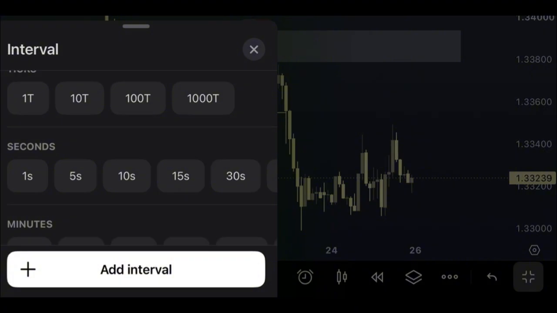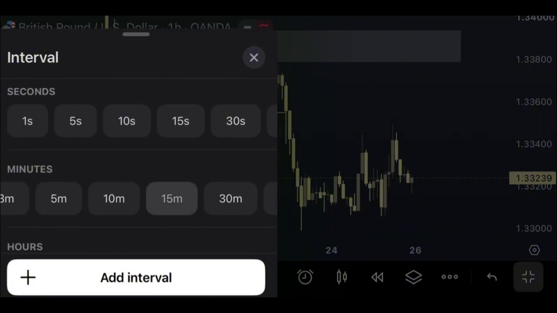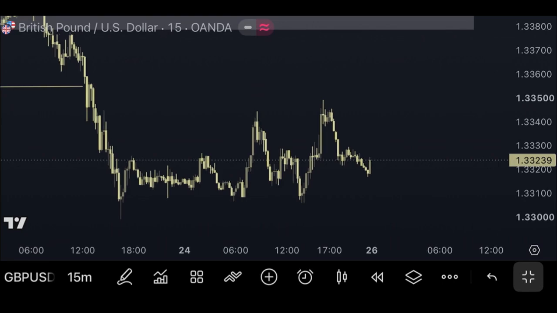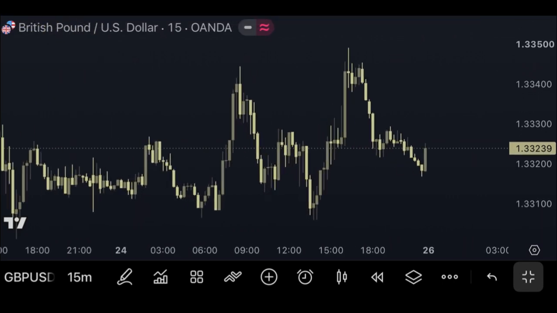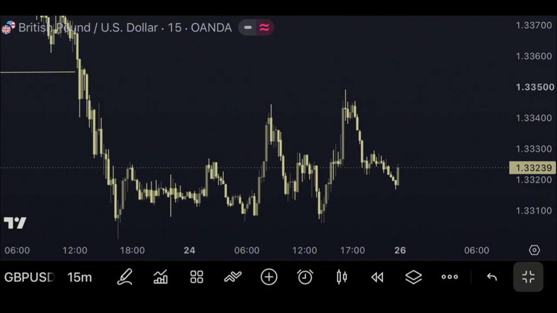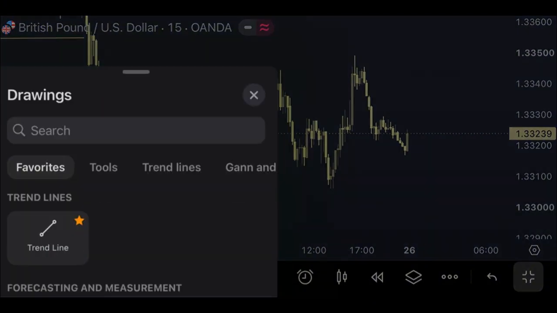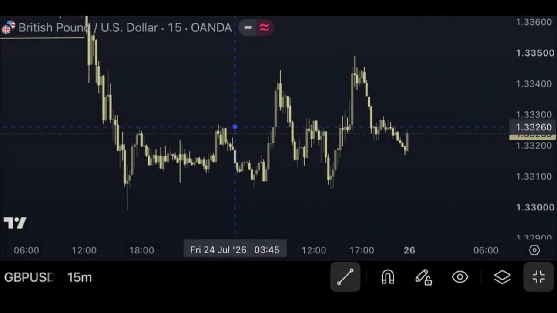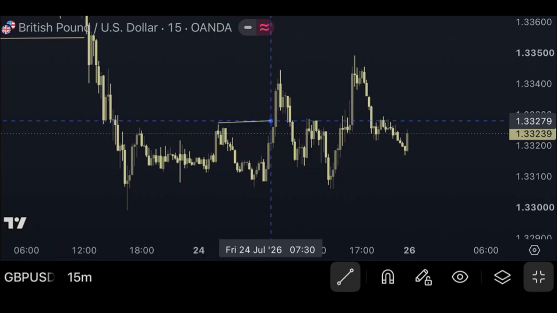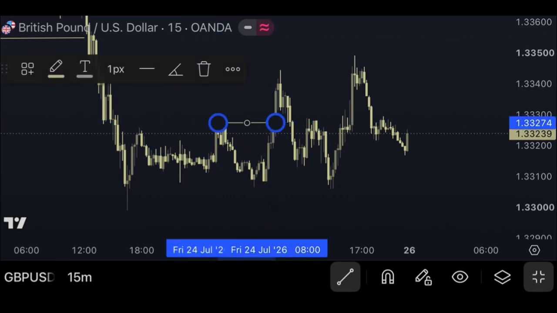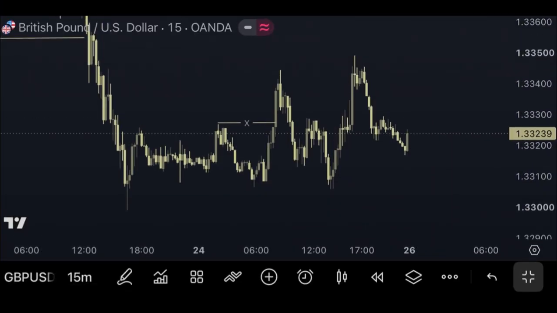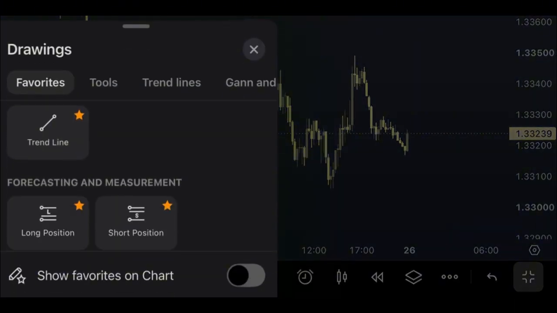Let's jump down to the 15 minutes time frame so it can be more clear. Now this is the 15 minutes time frame. As you can see, let's zoom in on the 15 minutes time frame and know what price is currently doing. Now on the 15 minutes time frame, this break of structure happened here. Price broke this structure here, invalidated this high, and when price invalidated this high, we are expecting what?